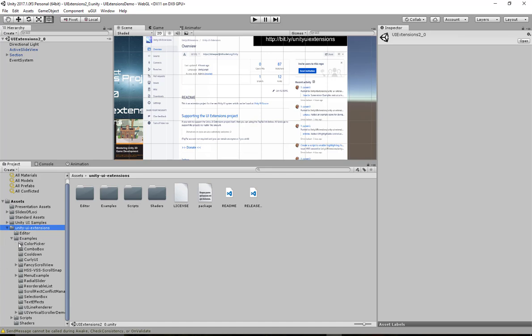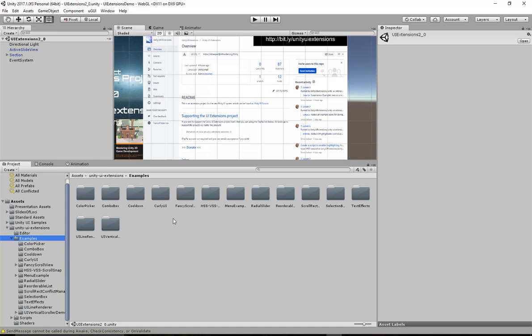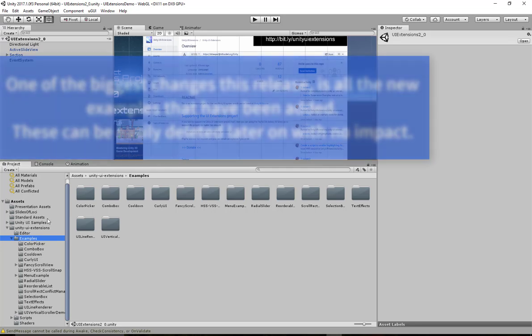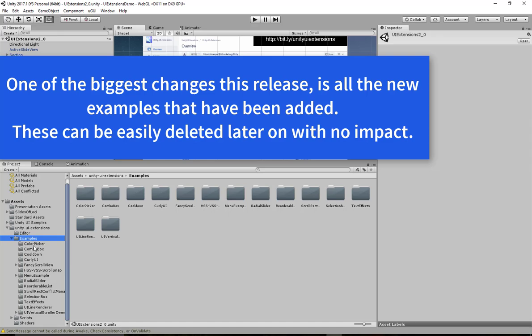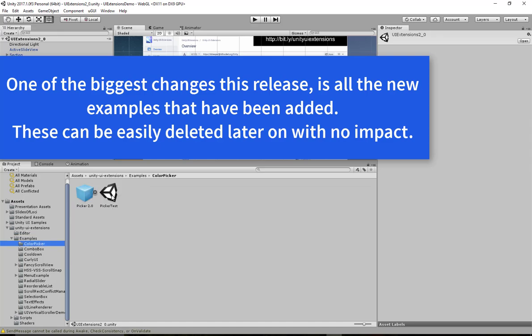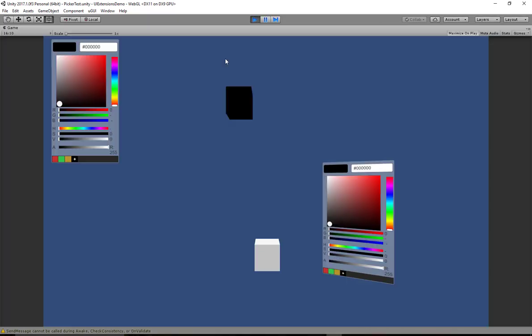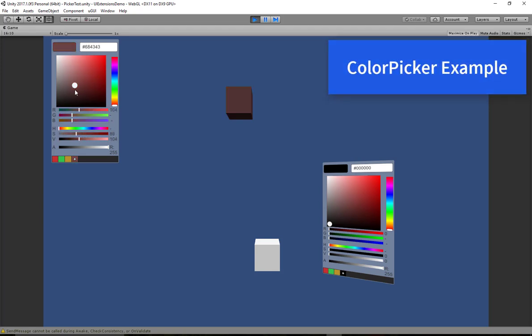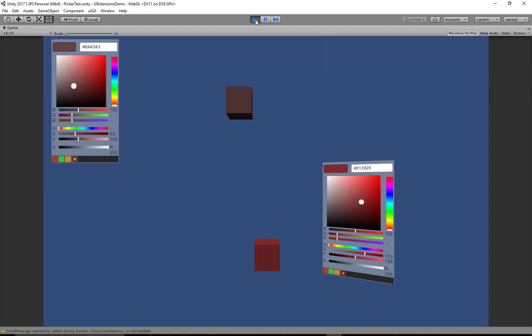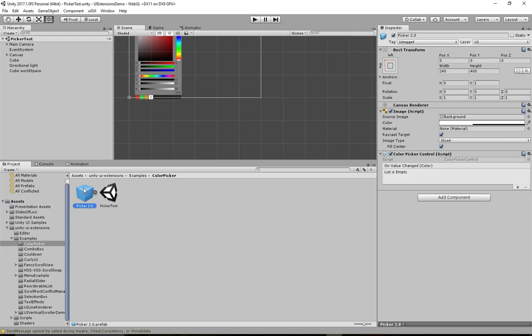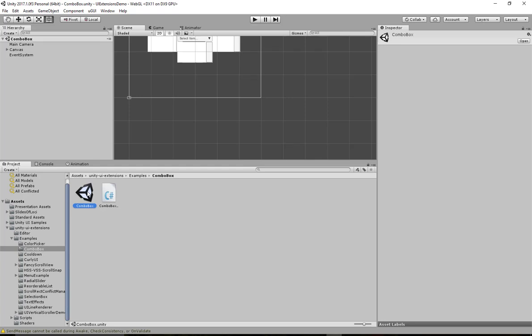But anyway, what we'll walk through now is that in this release, we've added a ton of examples, simply because people keep saying, can you show me how? So we did, for most of the major controls, obviously not everything, just most of the major ones. We've got a tester for the color picker, and each of these you can open up. There are scripts in there for using if you needed to, though with the color picker you don't. We've got a nice Worldspace picker and a Screenspace picker, a handy little thing, including the prefab for adding that to your own projects. We've got an example for the combo box controls.